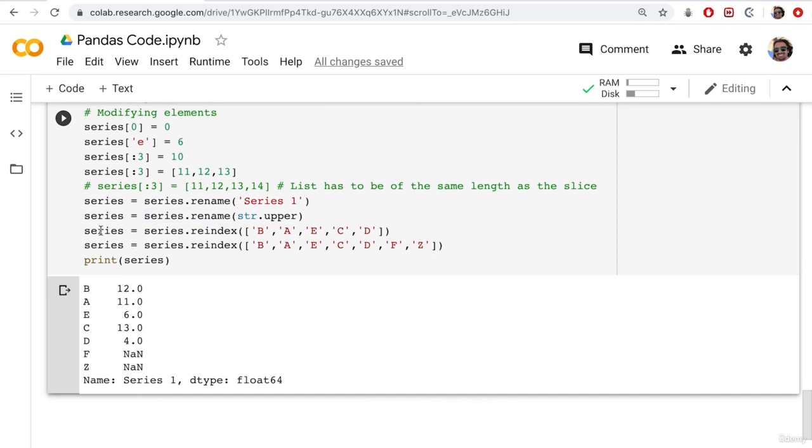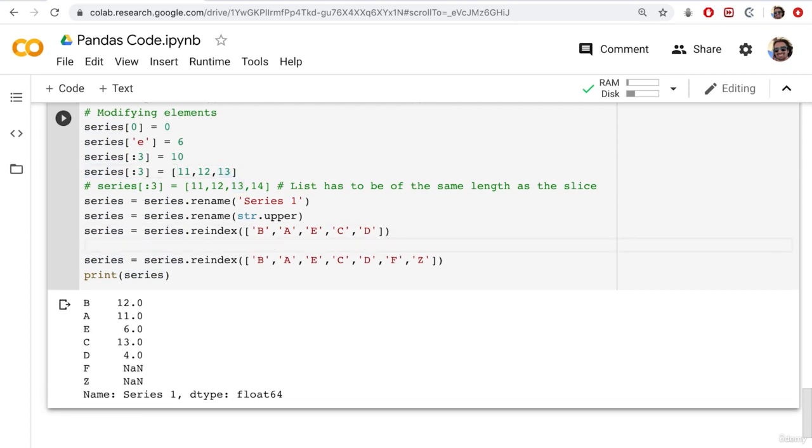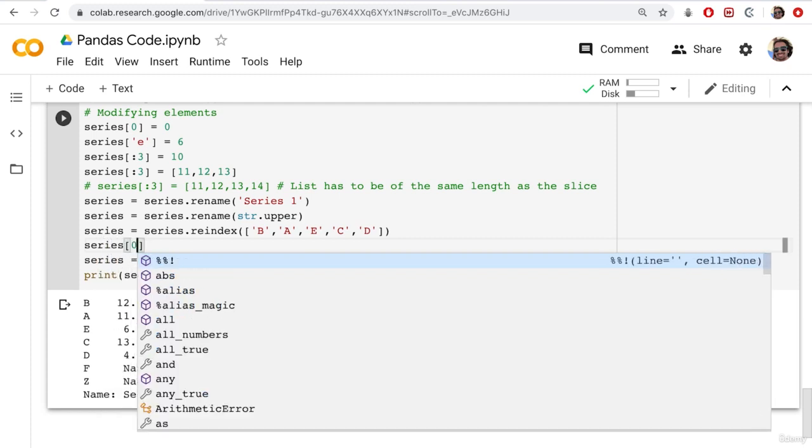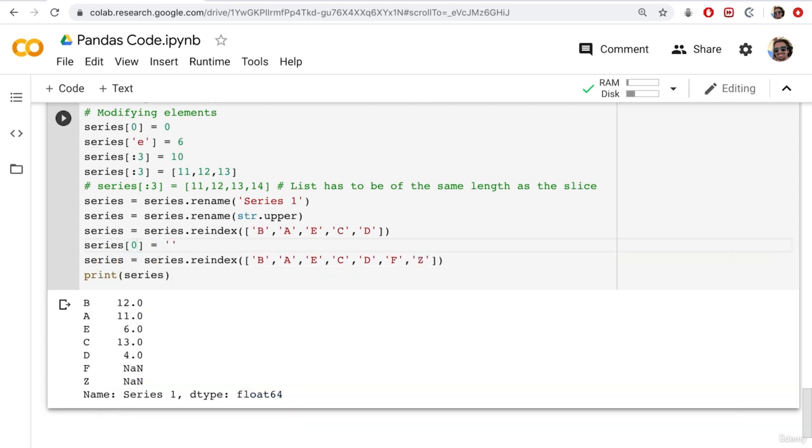Let's say we had series as a different type. So maybe at some point in time, we reassign this to be some sort of string. Actually, I am just going to reassign it down here. So we'll say series of 0 is going to be equal to some string.